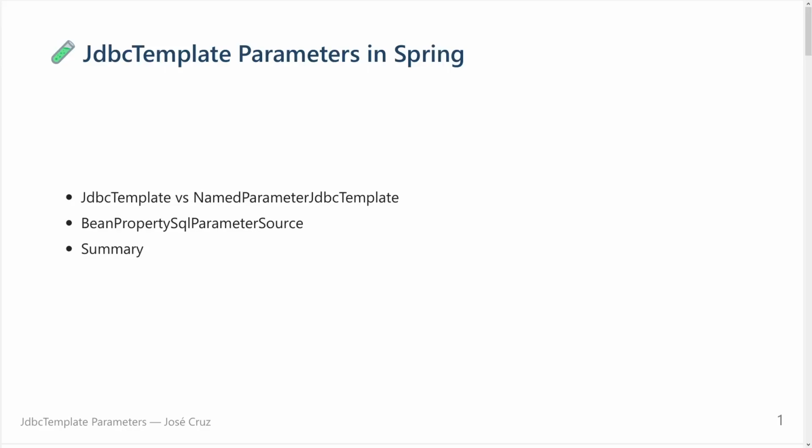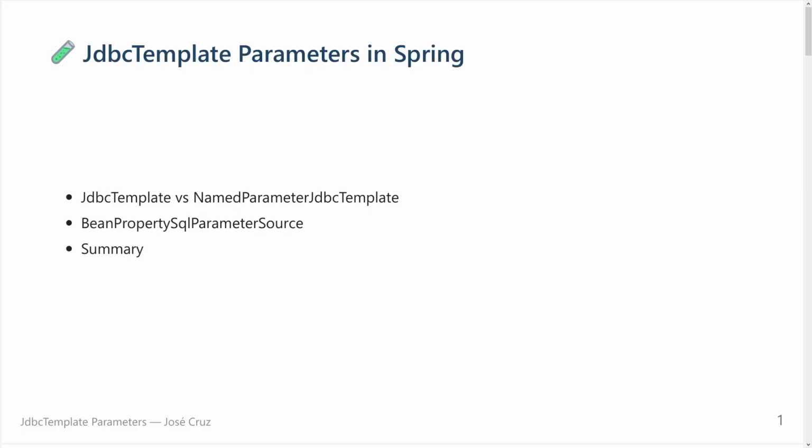Today I would like to continue on the subject of JDBC template, a way to access the database that works as a wrapper over the JDBC. And I will talk about how to perform queries on the tables, but using parameters. And for that we'll be using, of course, JDBC template, but we'll compare with an alternative using NamedParameterJdbcTemplate.